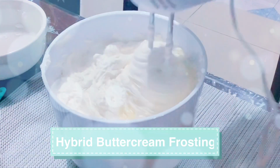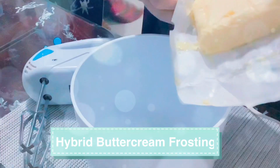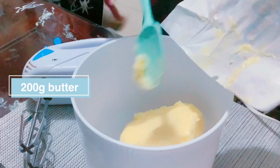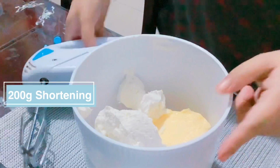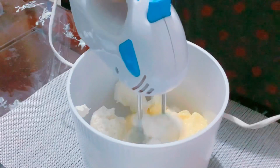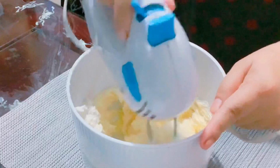Welcome to Rhyes Bakes. For today's video, I will be showing you how I make my hybrid buttercream frosting. It is half unsalted butter and half vegetable shortening, as this creates a creamier and richer buttercream frosting. Yes, this is American buttercream, but not too sweet.